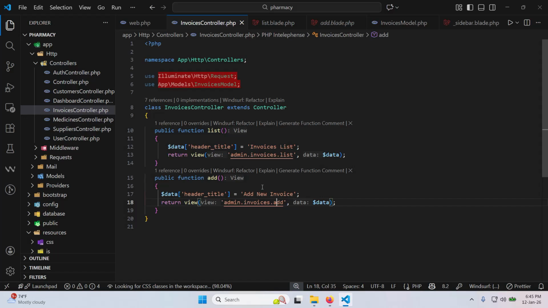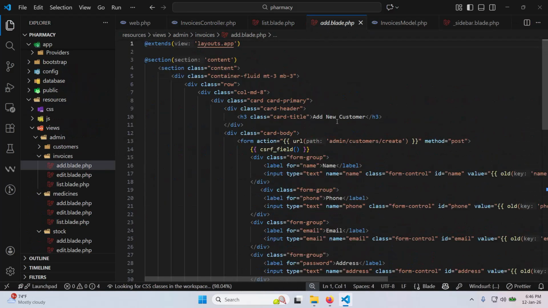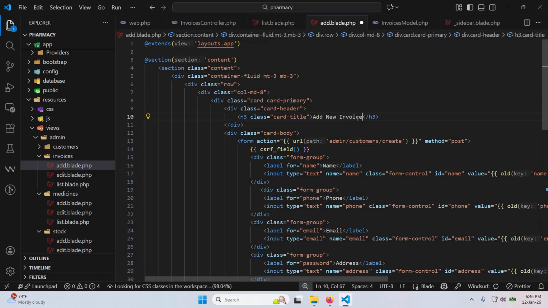So what we need to do is ensure that the add is what we have there. So let me just copy this. Okay, we can just come here and then we ensure that these titles are changed to add invoice.